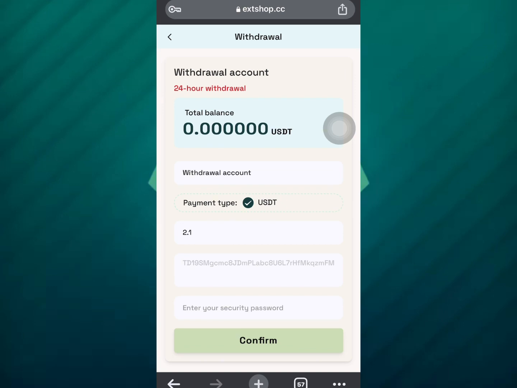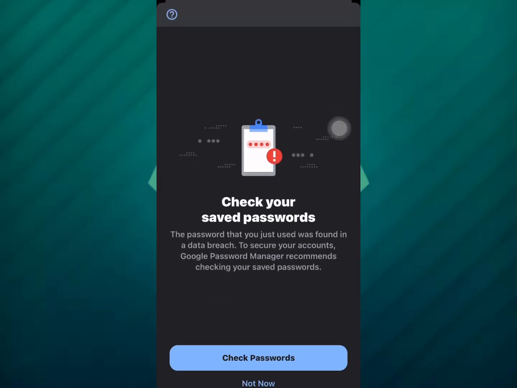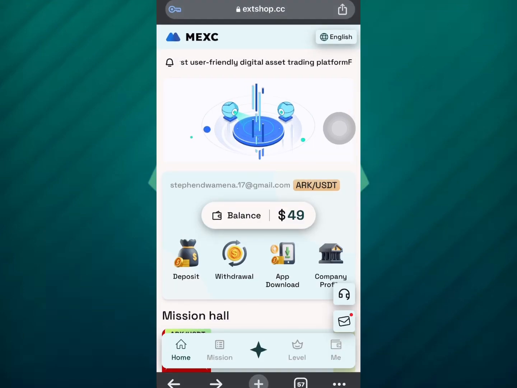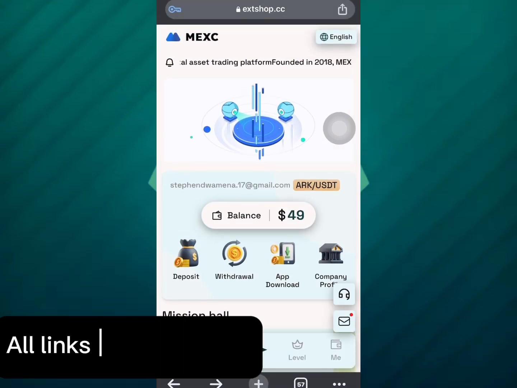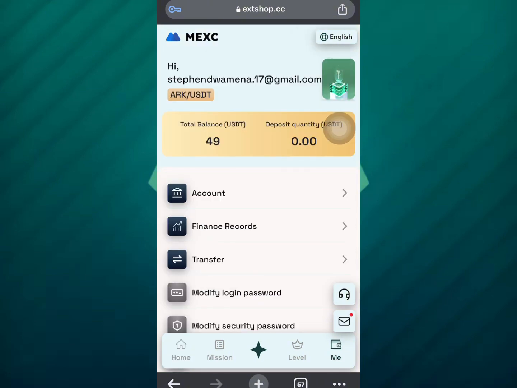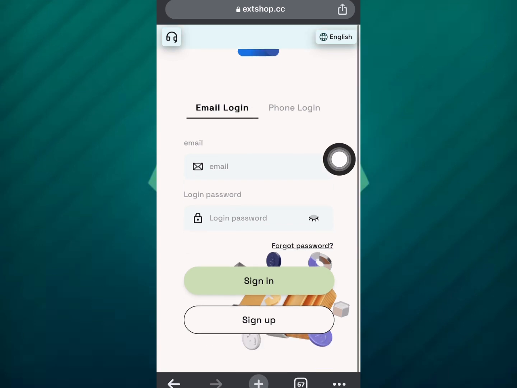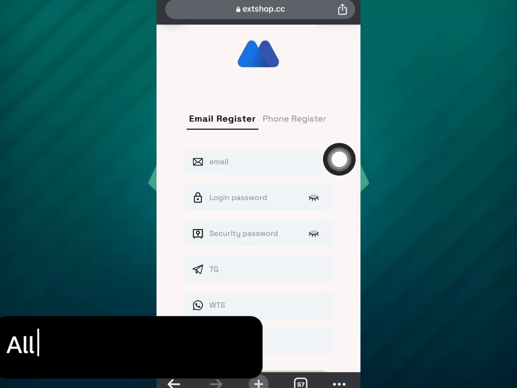So guys, whilst I'm waiting for my withdrawal in my Binance account, let me show you how you basically register a new account on this platform. In order for you to register a new account, just open my description box. Kindly click on the sign up link in my description box so that you could be able to register a new account. First of all, let me log out my account for you guys to see how the registration is being done. You need to just use my referral link in the description box so that you could be able to sign up a new account.